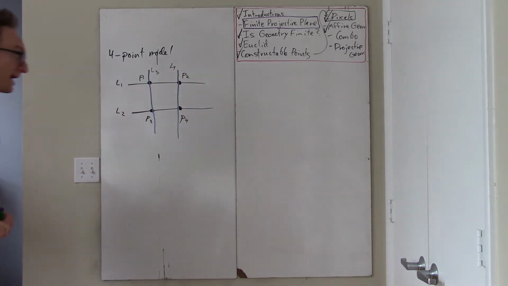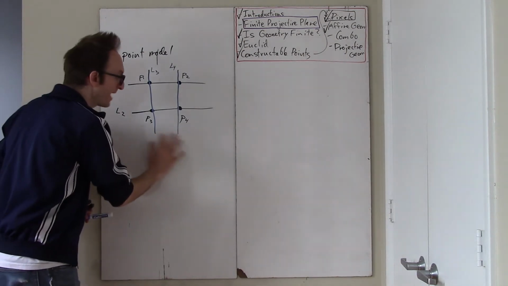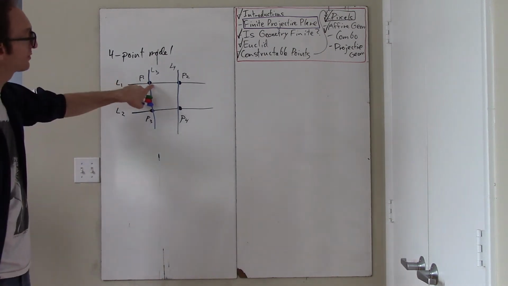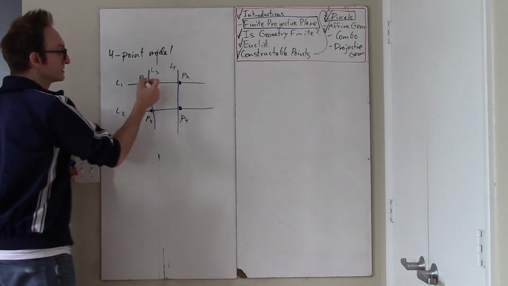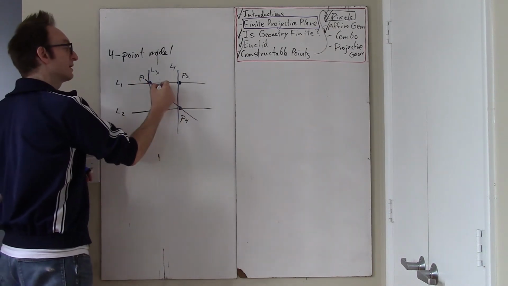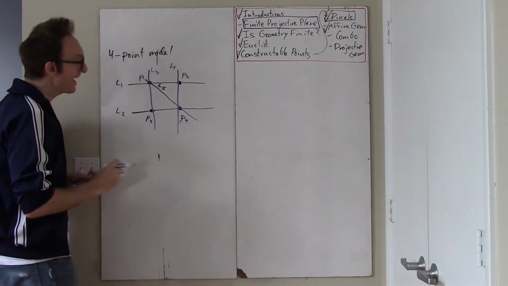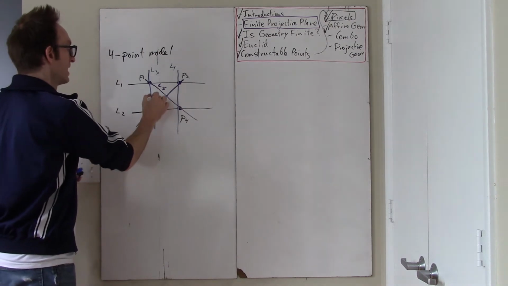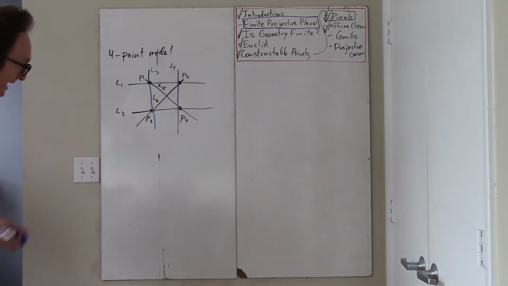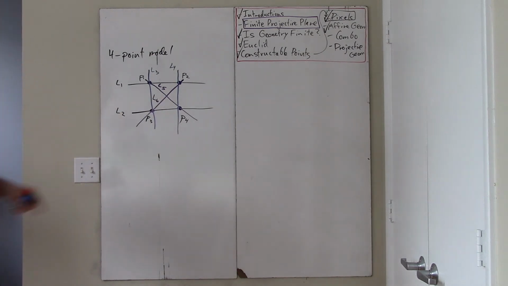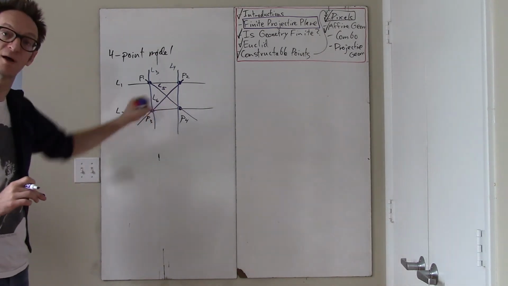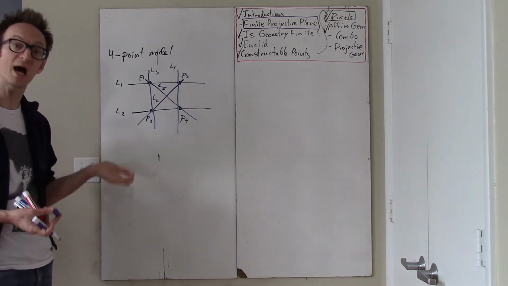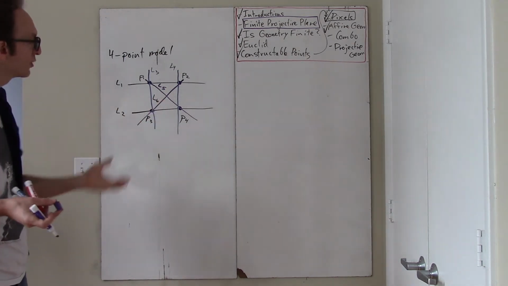And now I sort of blow the mind of the children a little bit by saying that, well, there must be a line through P1 and P4. And so let's draw that line. Let's call this line L5. And then there must also be a line between P2 and P3. Now, if I draw this line P2 and P3, casual people will say, oh, these 2 lines intersect. But no, in fact, this line L5 and L6 are parallel. And they're parallel because 2 lines are parallel if they have no points in common. And in fact, L5 and L6 have no points in common.